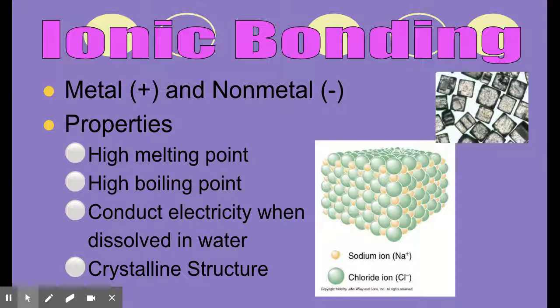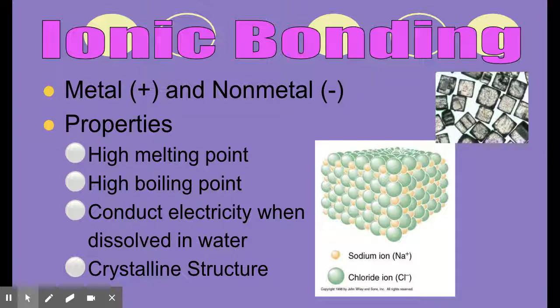These ionic bonds are going to have really high melting points and really high boiling points, and the reason for that is that they're very strong bonds. You get a very strong bond between, for example, an alkali metal and a halogen, because the halogens have very high electronegativity. They are stealing the electrons from the alkali metal, so they have a very, very strong bond together. Ionic compounds will also conduct electricity if they're dissolved in water. That's one of their physical characteristics.